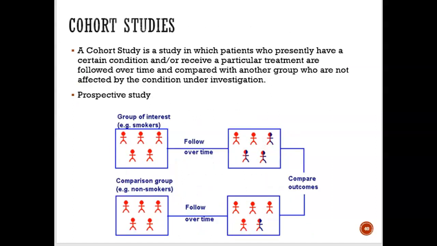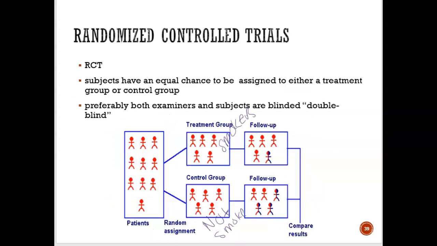So that's why we sometimes have no choice but to use cohort studies where we find people that are smoking and we find people that are not smoking, and then we follow them over time. So randomized control trial, while it's the best type of study we like to use, sometimes, especially in situations like this, it's just not right. You can't expose people to cigarettes and give them lung cancer. That's just unethical.